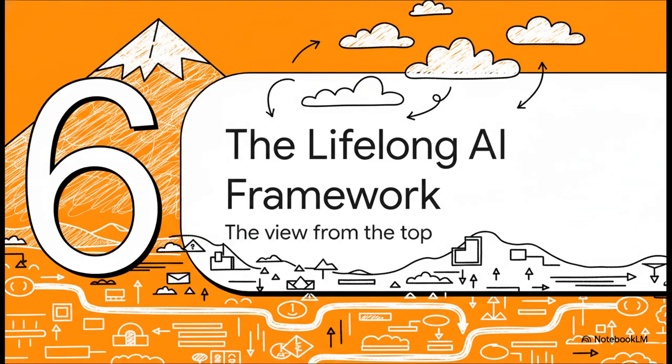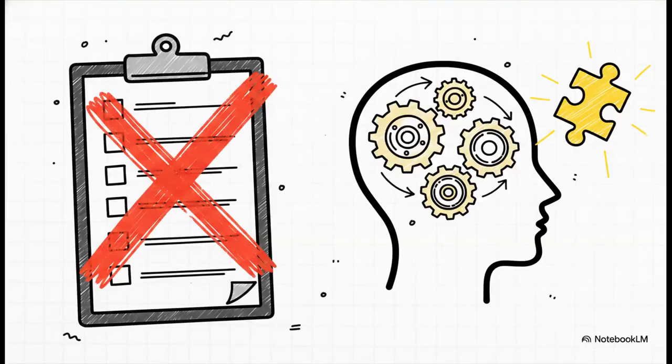So we've made it. We've reached the summit, and from up here you can see the whole landscape. Let's take a moment to look at the big picture and what this whole framework really means for you as a developer. And if there's one thing you take away from all this, let it be this. These 7 steps are not just a checklist to be ticked off. Think of it more like a mental model, a framework for thinking. That way, when some brand new technology like vectorless RAG comes out tomorrow, you won't be lost. You'll know exactly where it fits into the bigger picture. This whole thing is about setting you up for continuous learning and innovation in AI.